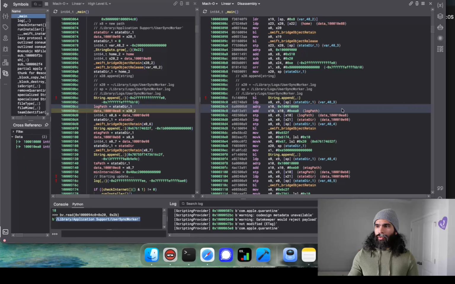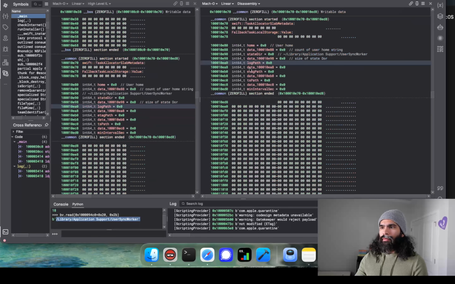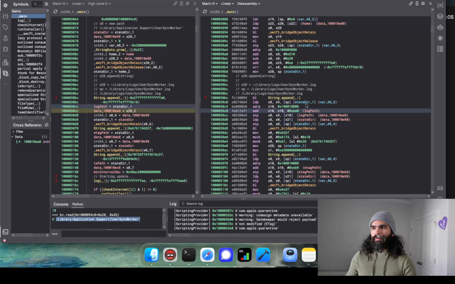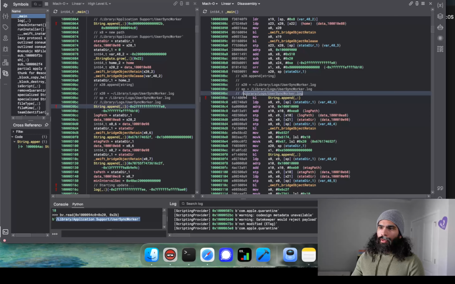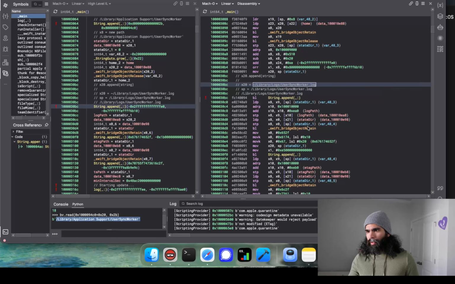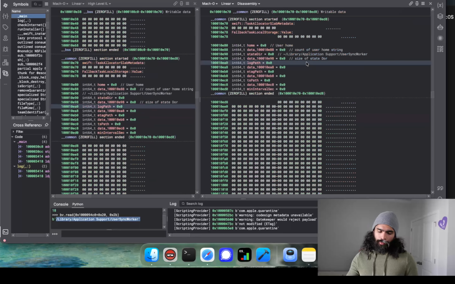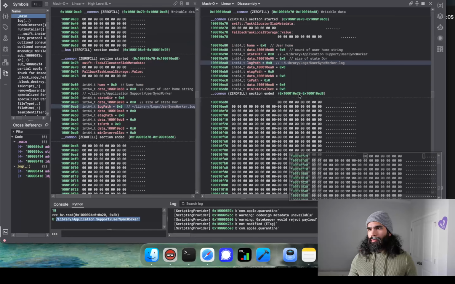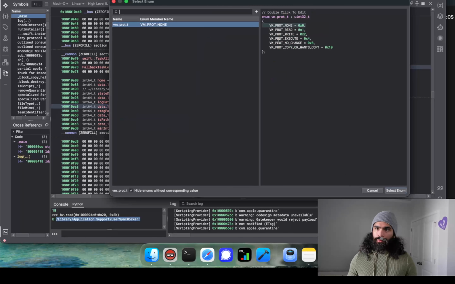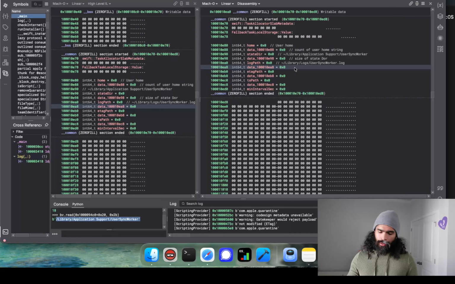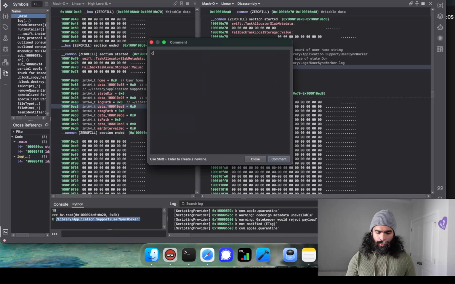And now we're going to use another variable. So they're just setting up variables for different things that they're going to use later, which makes sense. Now we're dealing with the log path, this variable, which makes sense because this is a log file that they're writing to. And essentially what this is going to do is set up log path to equal that, right? I put the comment in there wrong, but that's fine. And then we're not dealing with enums right now. We can actually probably make these into structs, but we're not going to do that right now. Count of log string.